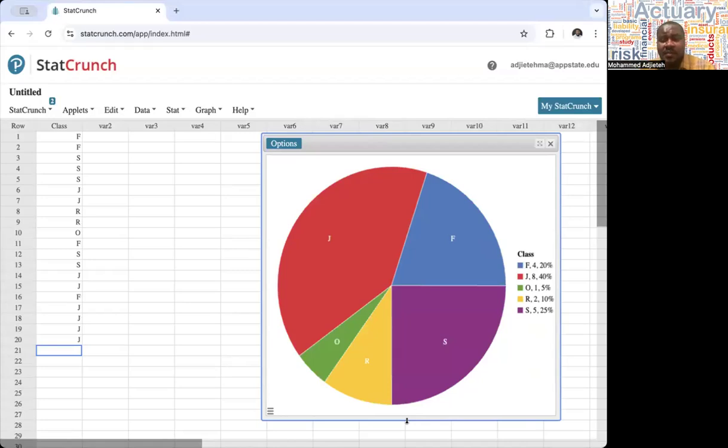You can see juniors are 40%, and then in that order, followed by freshmen. So this is also another way to display a categorical variable using StatCrunch.